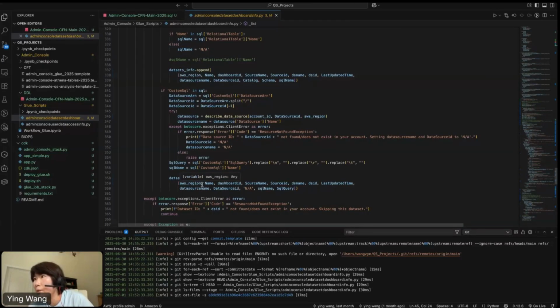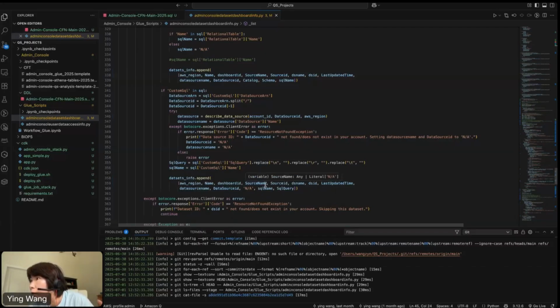I put the region, the dashboard name, the dashboard ID, the data source name, the data source ID, dataset name, dataset ID, last updated time, and, oh, sorry. Here is the data source name, data source ID.